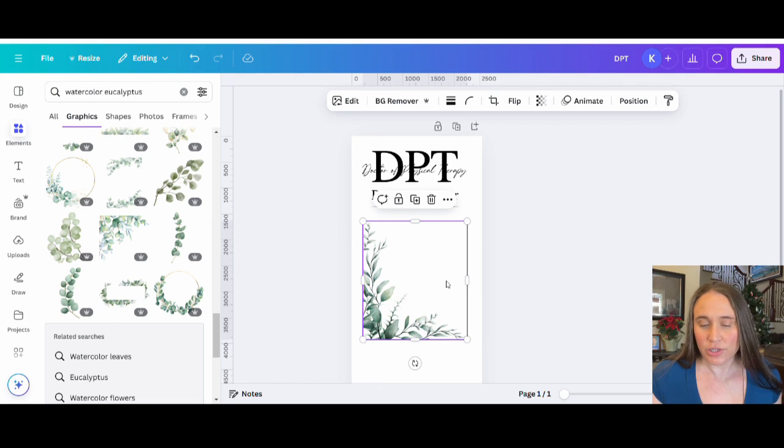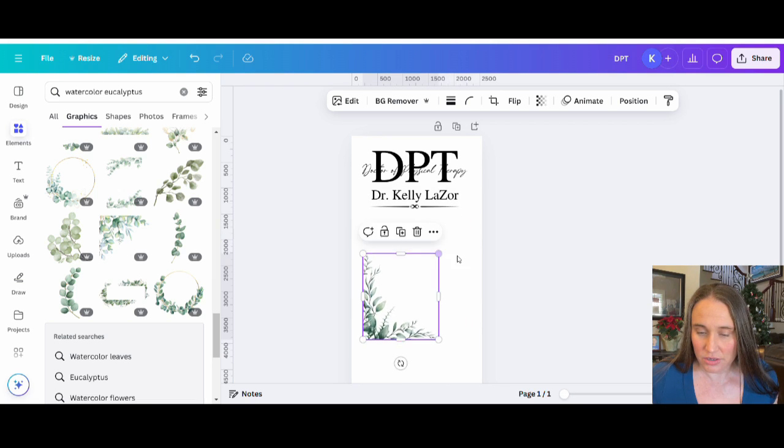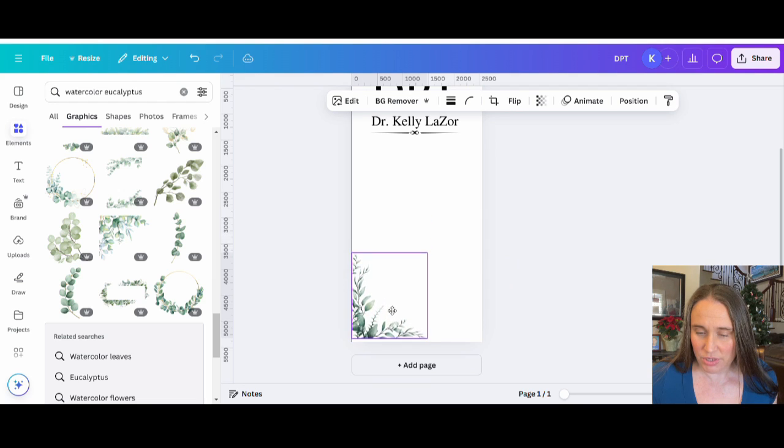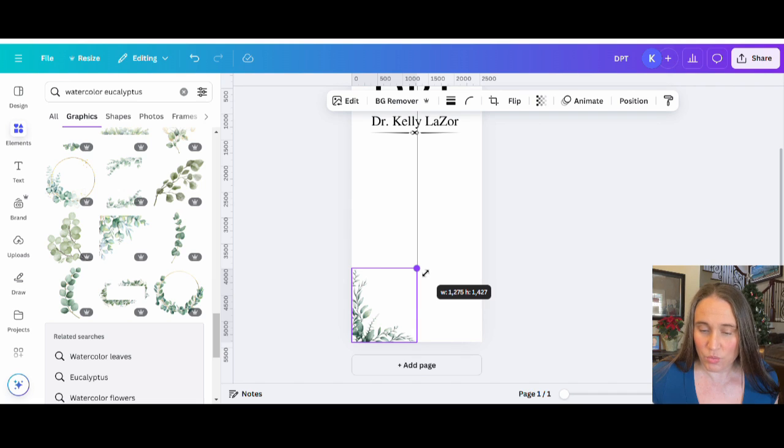Okay, so after searching for a little bit, I've decided to go with this one right here. I really liked it. It's pretty simple. There's no flowers in it. It does have the leaves, and some pretty nice colors. And so what I decided to do is I'm going to go ahead and border the entire page with this, I think. So I'm going to start down at the bottom, and I'm going to bring it, maybe I can bring it halfway, something like that, or I can do a little more if I want it to overlap.